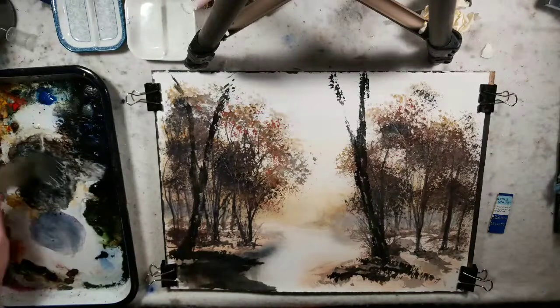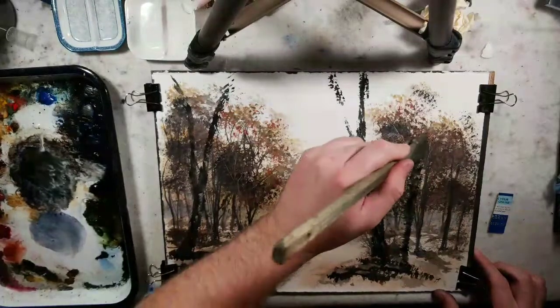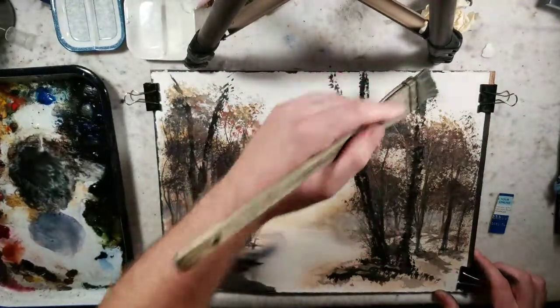I do want another tree structure right here. And these are super close to the foreground, so I'm making them quite big. You can make them thinner if you want.